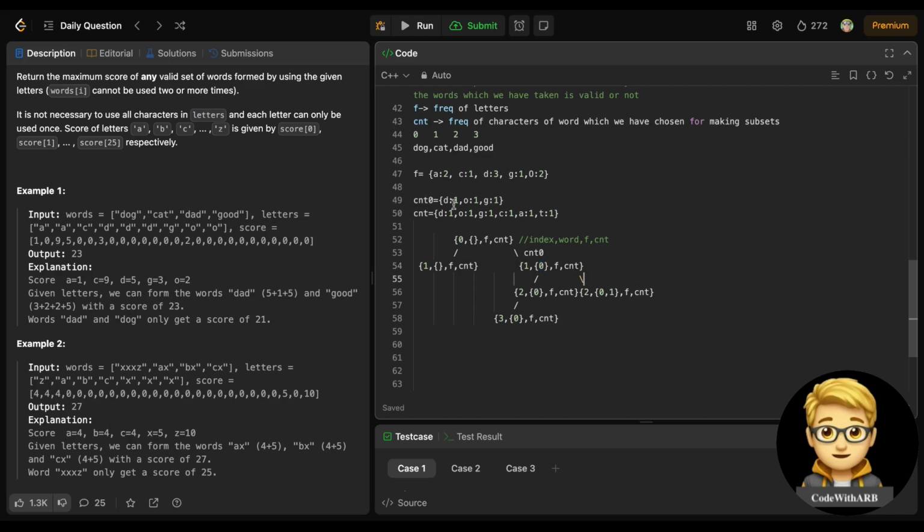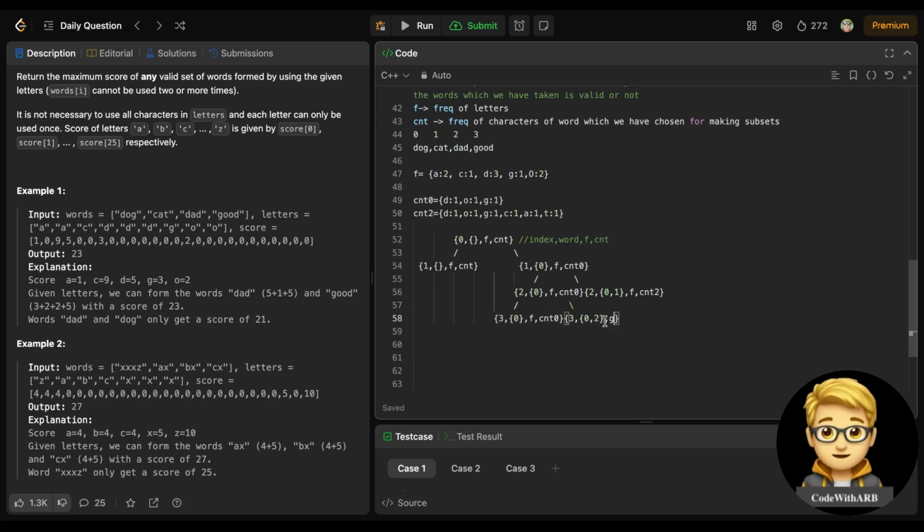When you include 2, the CNT 2 is here, right? When we don't include, the CNT 0 will remain same. So let me make it a 0. Let me make it a 2. This will become 0, right? Okay, now when we don't include, the CNT 0 will be same. But when we want to include this third part, it becomes 3, 0 and 2. This is included.